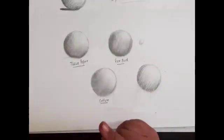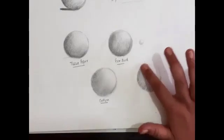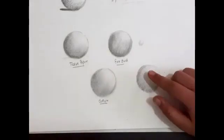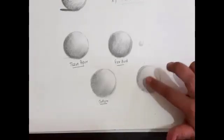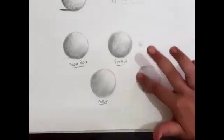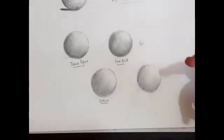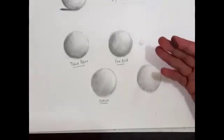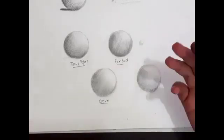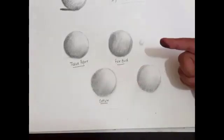So with this, we will use our finger. If you are using your finger every time, then use it once again. Use your finger to blend. Use this finger, okay, index finger. By the way, I used multiple fingers when I used to draw. When I didn't have anything, I just smudged it with my finger. If this finger is dirty, I use this, and if this is dirty, I use this. And the whole hand was black whenever I finished one sketch when I was practicing. So get used to it. If your hand looks dirty, this is the beauty of art, okay?